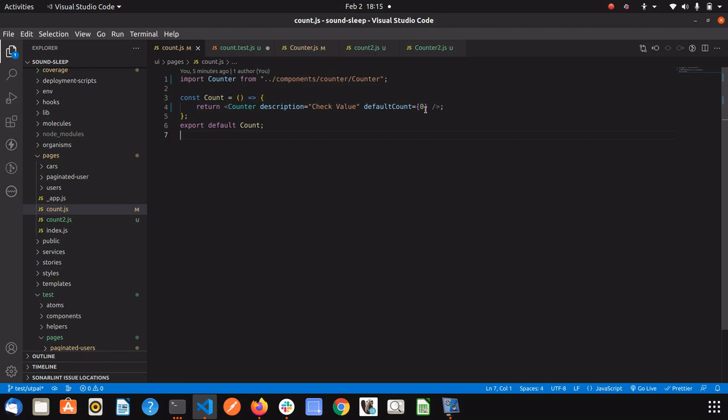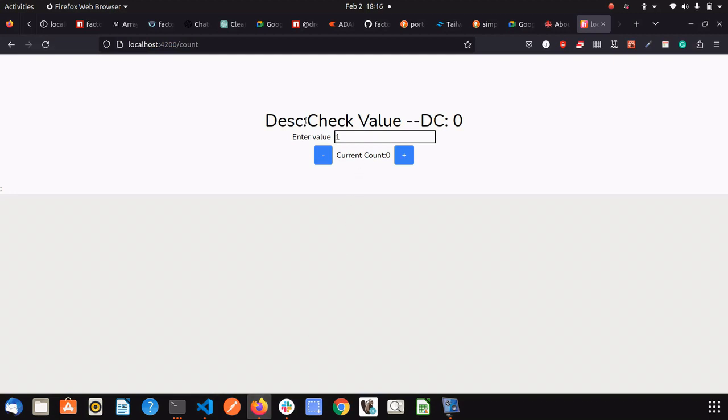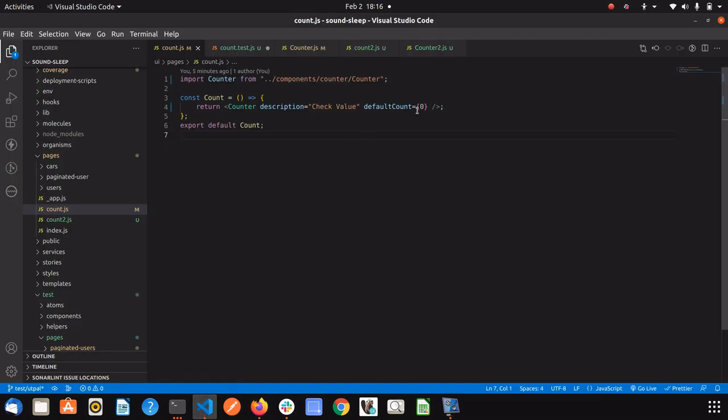So as we can see on the screen, we have a check value and 0. We should expect that the check value and 0 come on the screen, because it's not static, we are passing the props value, so it should come, right? So for the first test, we're going to check that the page is actually working and rendering the component properly or not.